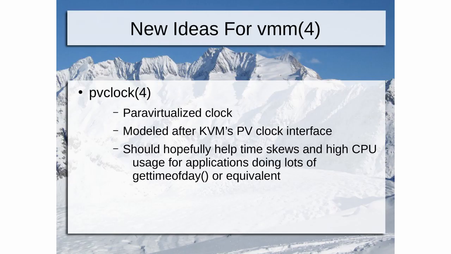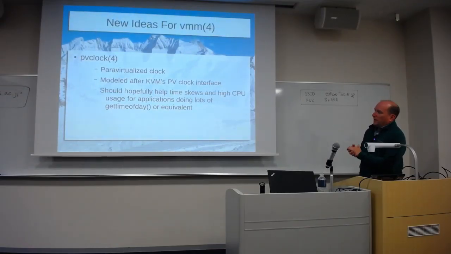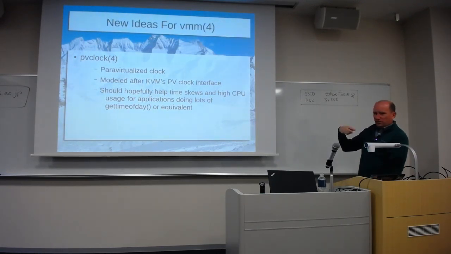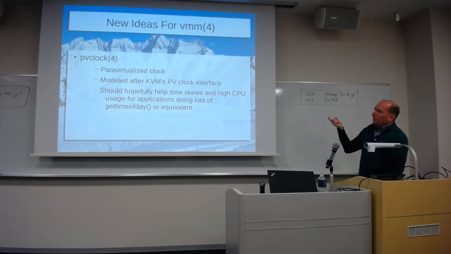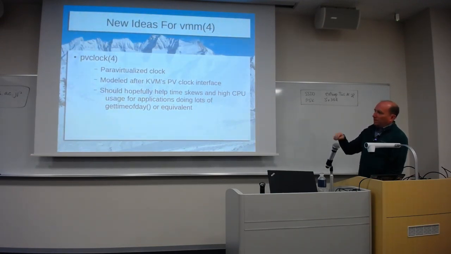Something else not committed yet but probably will be soon is PV Clock — a paravirtualized clock, modeled after KVM's PV Clock. Hopefully this will help time skews and high CPU usage from applications doing a lot of gettimeofday calls. Reich and Prateek did most of this work. Reich was pointing out that in the JVM it just sits there doing gettimeofday calls in a repeated loop, and on Linux that's basically just a vDSO read, whereas in our case it's a trip back out to VMD with multiple accesses to handle it. He said this helps a lot, and hopefully we'll get it committed soon.